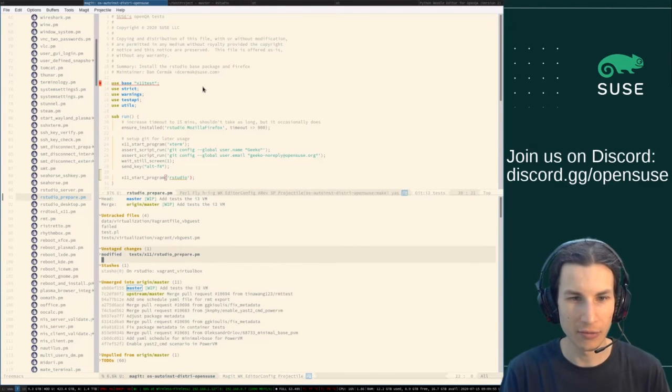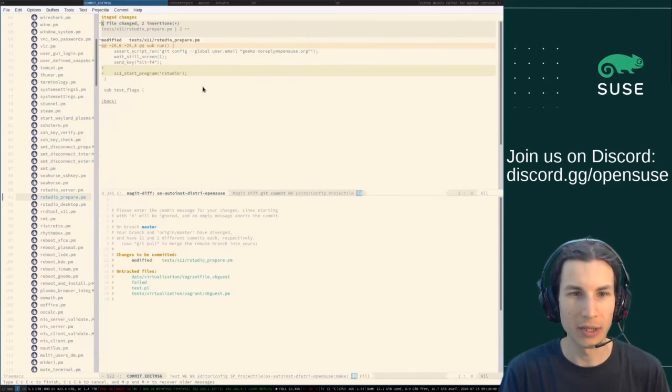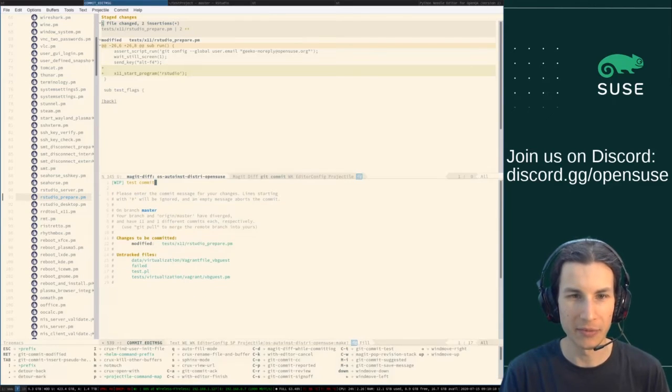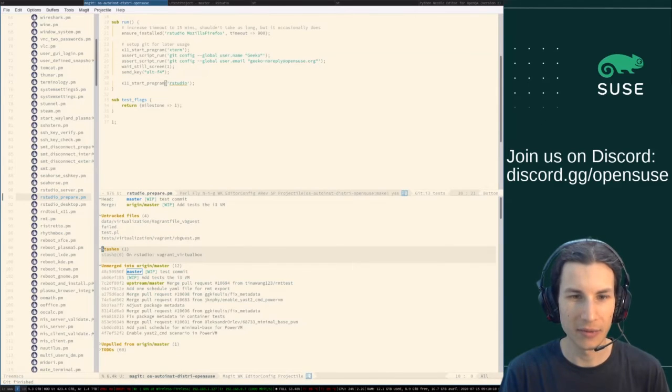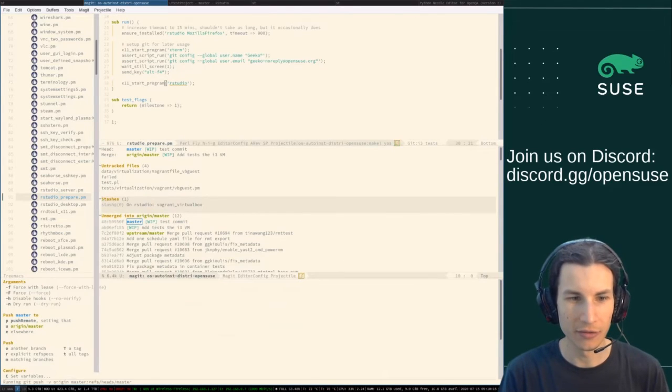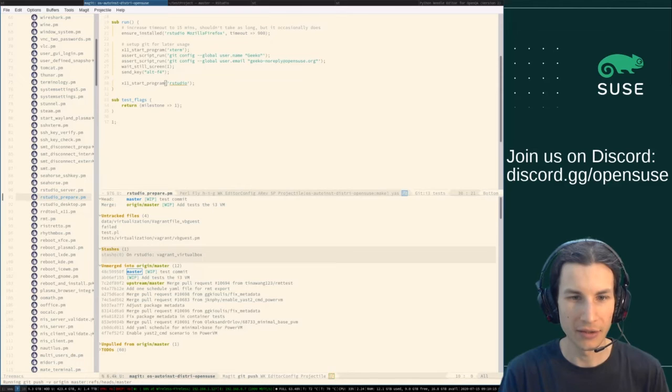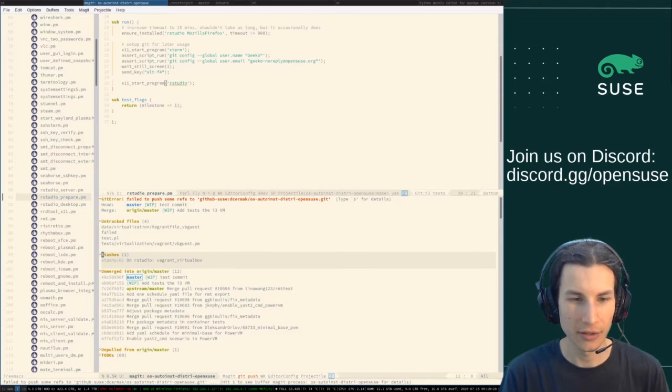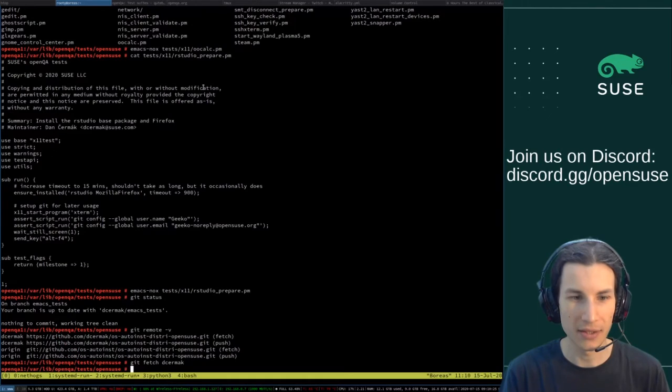So what I am just going to do is quickly make a very descriptive test commit, and I'm going to push that into my own branch. Yeah, it's up there.